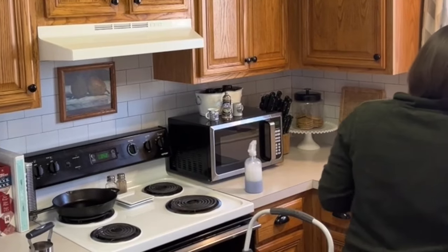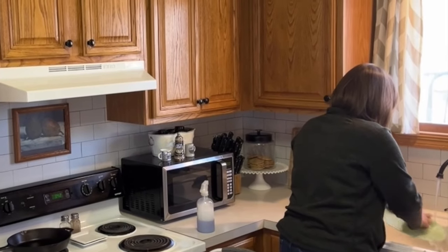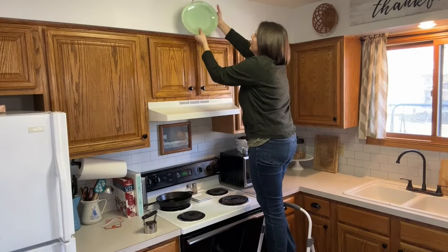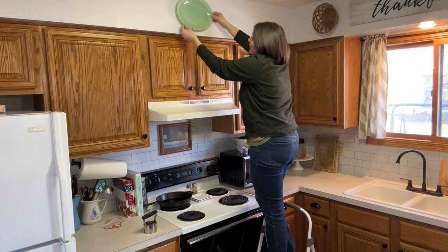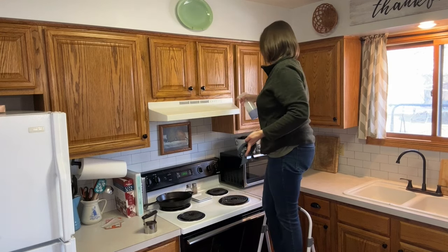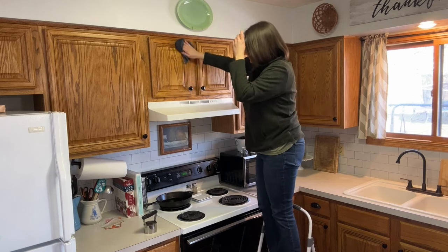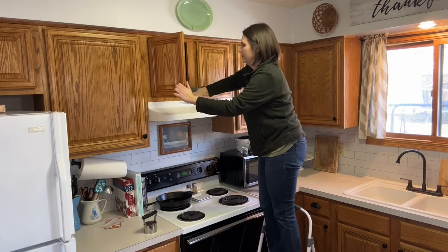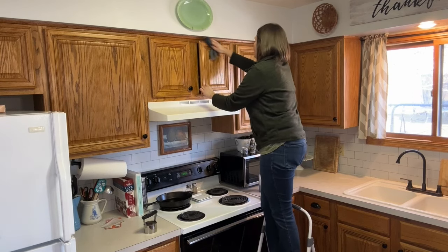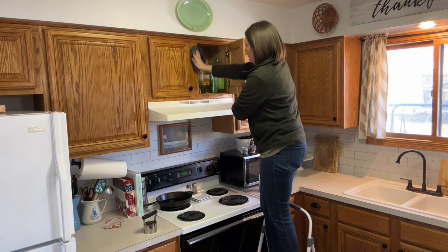And sometimes I do get questions about how I clean my cabinets since they have the Bryo wax on them. I just clean them like I would normally. So the Bryo wax puts a coating on the stain, and so you can just wipe it down with anything. I usually just use warm water and a warm rag, and then I spray with my all-purpose spray, which is just Castile soap and distilled water, and it works just fine. It gets all the grease and gunk off of the cabinets. So hopefully that answers some people's questions that they often leave on my Bryo wax video.